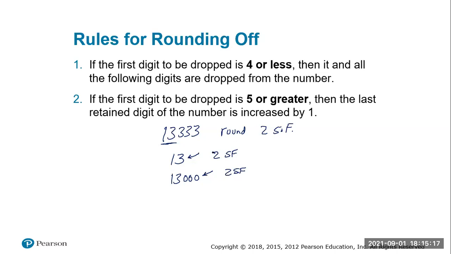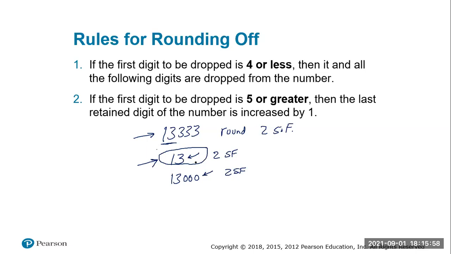Now, they both have 2 significant figures, but one of them is not really correct and one of them is correct. So when we look at this number here that's been rounded to 13, although it does have 2 significant figures, there's a big difference between the meaning of our first number and the meaning of this number. So for example, if I owed you $13,333 and I said, hey, I'm going to pay you 2 significant figures, here's $13, we're good. Probably not good, right? There's a very big difference between $13,333 and I gave you $13.